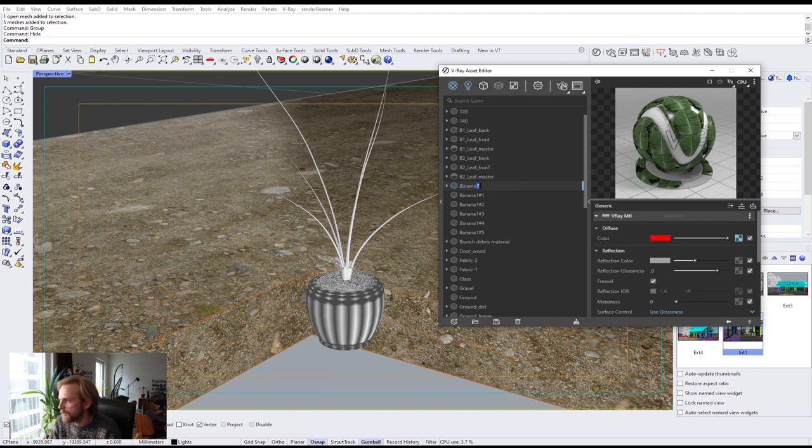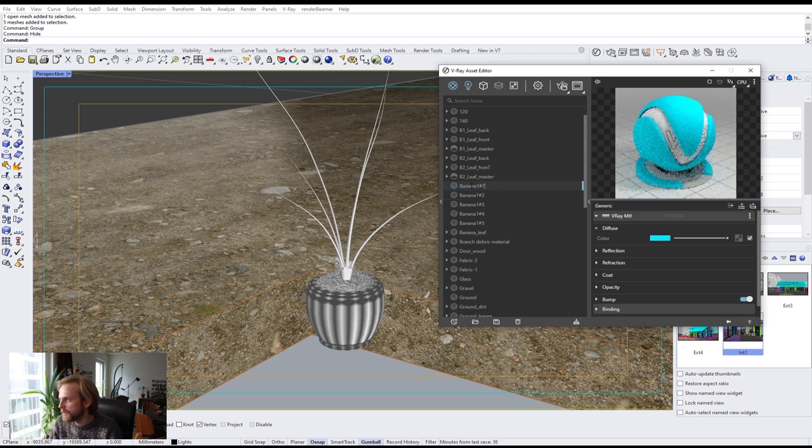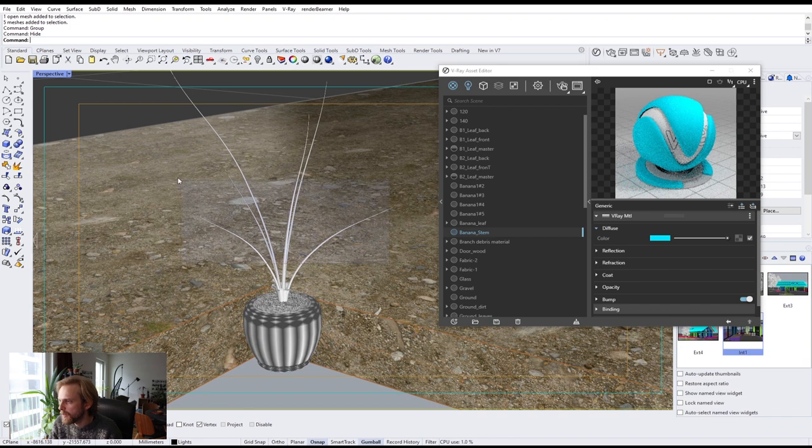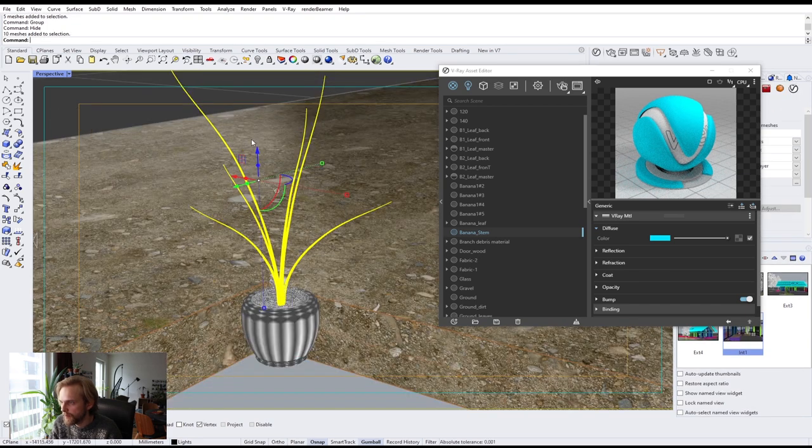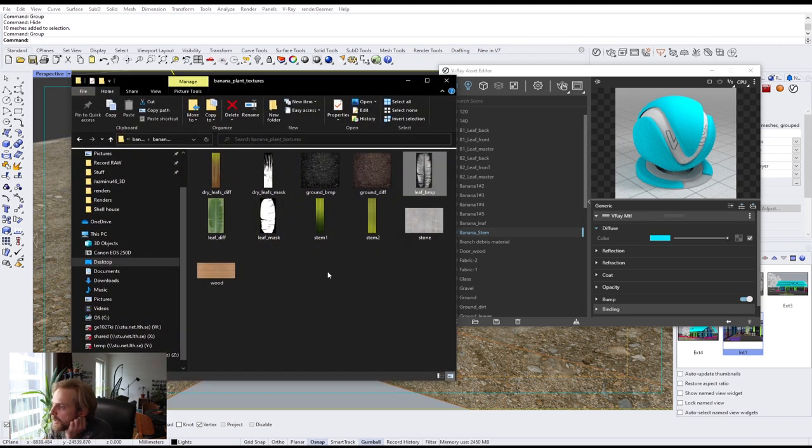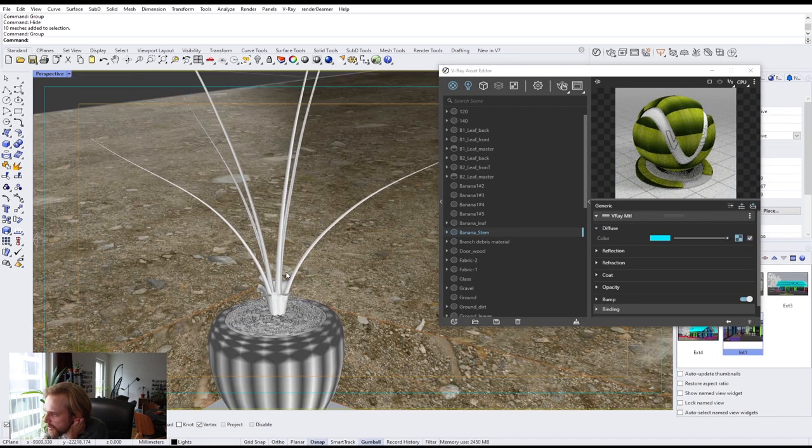Okay, next up we have the stems. So I can already rename this to banana leaf. Then this one is going to be banana stem. And for banana stems, it's these guys right here. So I'll group them immediately, and I will go in here and see that I have like two stem materials. I don't really think I need to use both of them. I'll just use one of them, whatever. Let's just take a look at how it looks. Apply to selection.